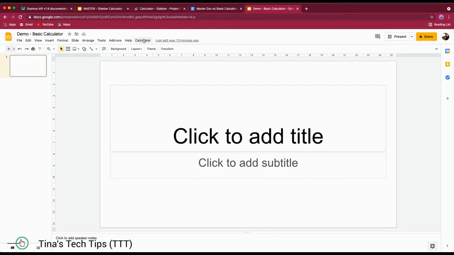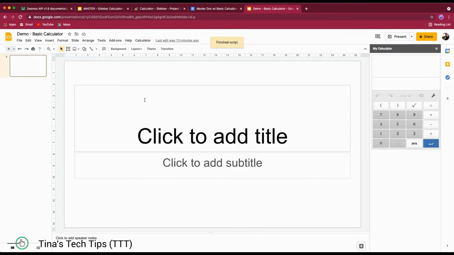I'm going to click on calculator again because now it's authorized, and sometimes it will say running script and it just seems to like to be there indefinitely. Don't wait for it, just dismiss it and do it again, because after you do that authorizing the first time, it takes a little bit. And there you go. Okay, so we have our calculator here, and look, I actually have a square root button already here. That's awesome. So that must be built into this particular version of 1.6. So I don't need to add that additional feature.